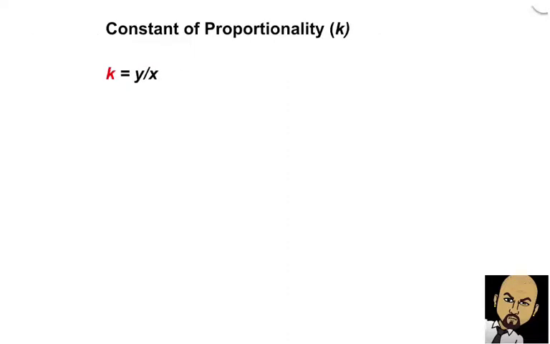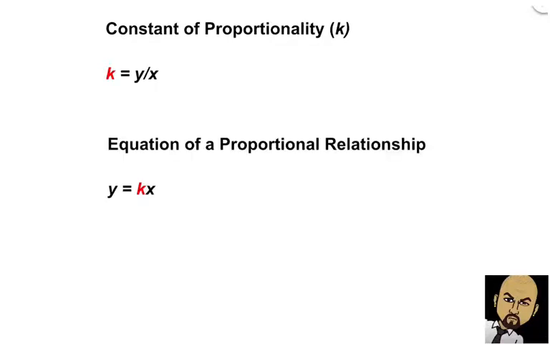First of all, a couple formulas you need to know. The constant of proportionality, we're going to be using a formula where the constant proportionality, k, is going to be equal to the value of y divided by x. Again, the constant proportionality is equal to the value of y divided by x. Now, when you guys write this down, do not say k, say the constant proportionality, which we use the letter k.